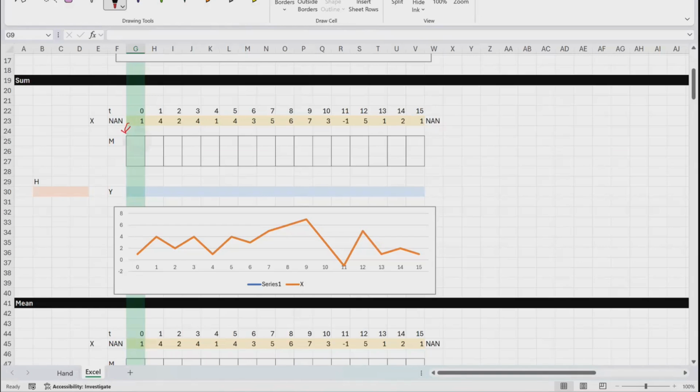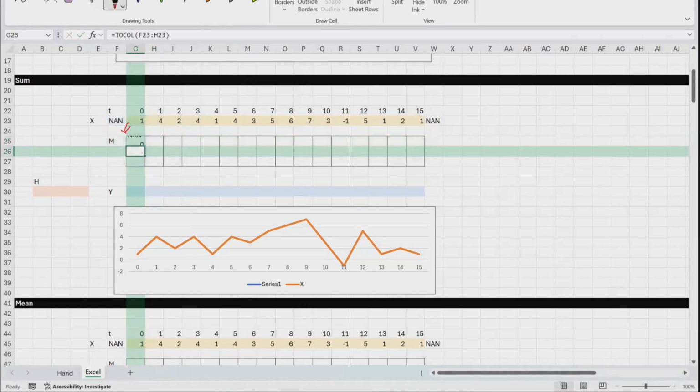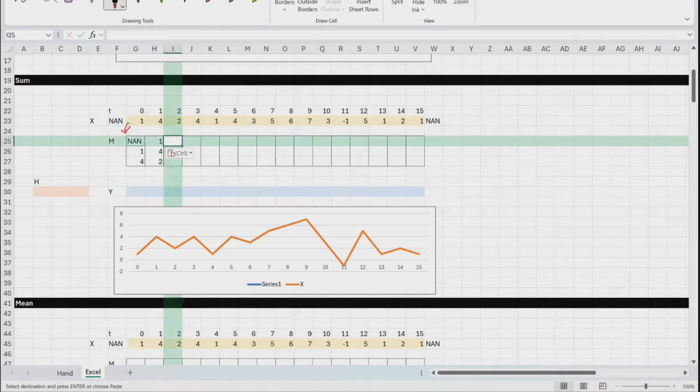To implement this, I would like to take a window size of 3, and you can see it is not in the right orientation, so I turn the row into a column. Once we have that, I can copy it over to the next location, and the next, and so on. Then I can copy the whole thing over here.